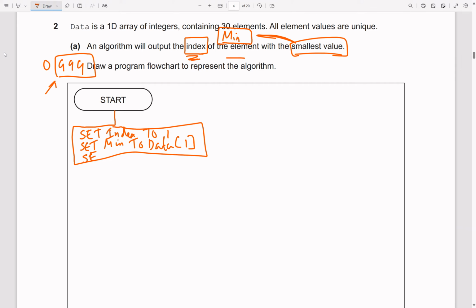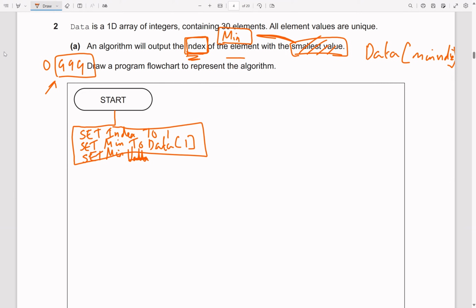Although I think we don't really need the minimum index. Hang on. All right, so we do need the minimum index. We actually don't need to store the smallest value technically, because we can just do data, min index, and that can be how we get the smallest value. But I don't know, I think let's have the smallest value as another variable anyway. So let's go min value.